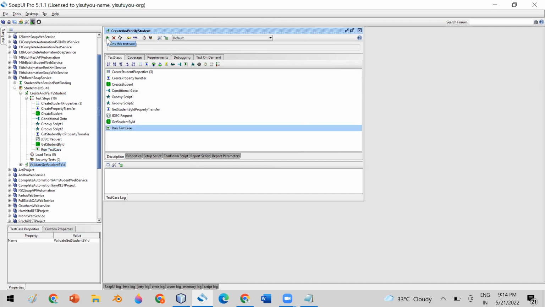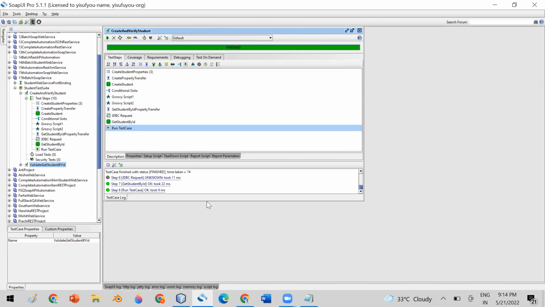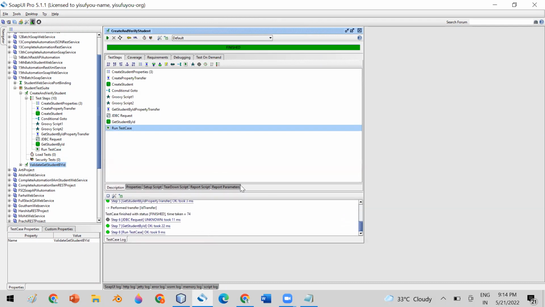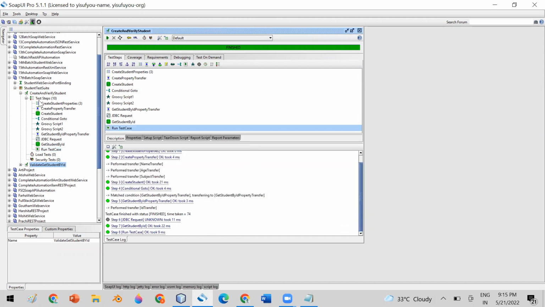Is it okay? Why am I telling you this is a very, very bad thing? Because calling another test case from one test case, do you think that makes sense? If you want to run another test case, you can run the whole test suite. Yes or no? So what is the purpose of running one test suite from another test suite? That is not a good one. Okay?